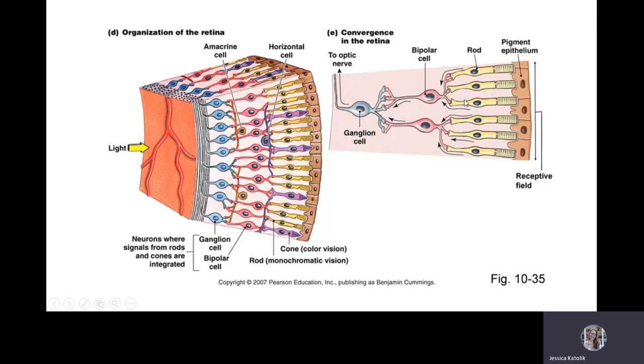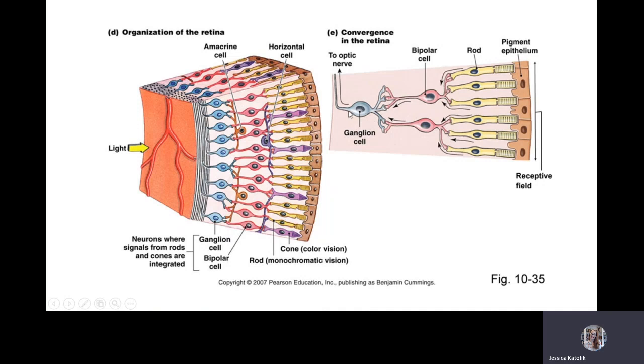You'll see that multiple rods will actually synapse together into one bipolar cell. And this bipolar cell will be told by these three different rods whether or not it should fire. And so then it will determine, okay, is this an appropriate time to have an action potential or not? We can see this convergence, again, continuing with the bipolar cell and the ganglia. These bipolar cells will then synapse with a ganglion and then determine whether or not this ganglion should fire at that time.